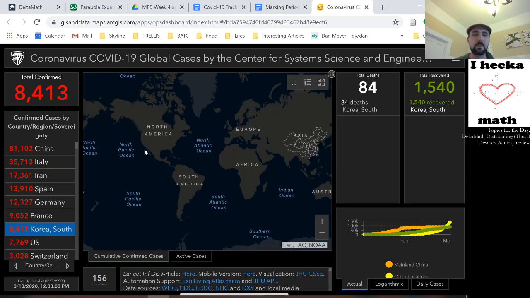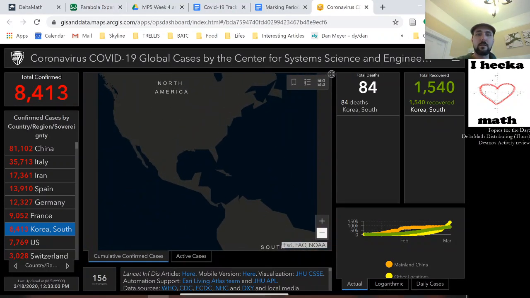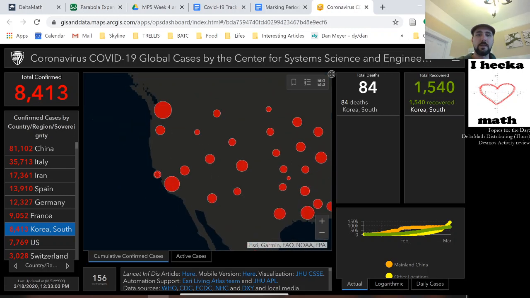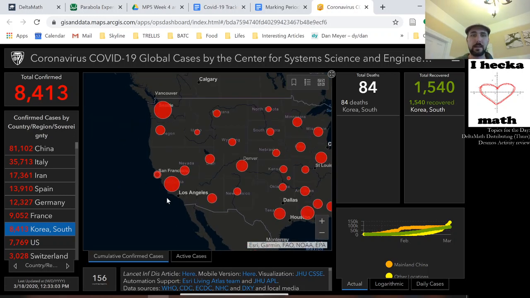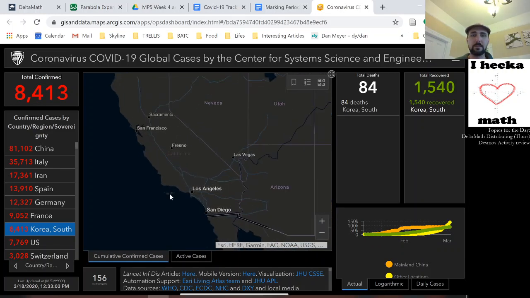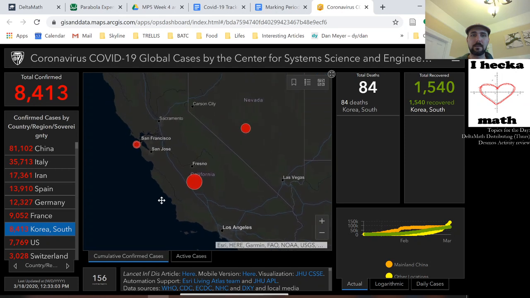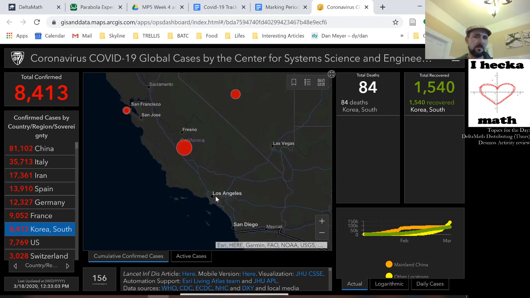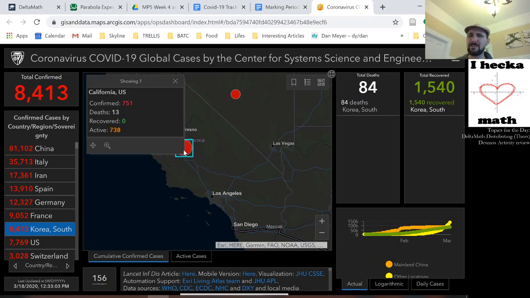You can also zoom in. If we zoom in, we can look at California and get a sense of what's happening there. This I'm very suspicious of. I've noticed they did this before. According to this graph, there are no confirmed cases in LA, which I find hard to believe. According to this graphic, all the confirmed cases are in the middle of California, which I don't really know what to think of.